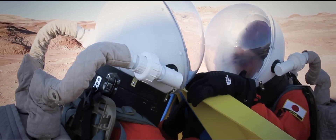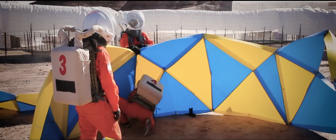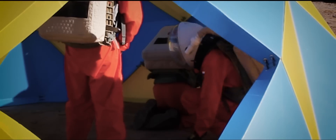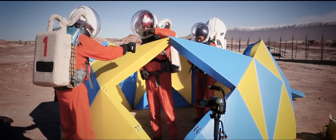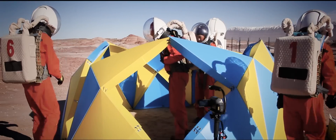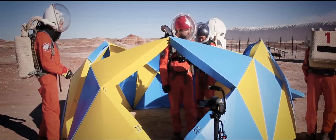Yusuke Murakami, an architecture designer and researcher, is testing the feasibility of building his new temporary dome shelter while fully suited. Would it be easier with a longer one? No, it's just that the helmet is in the way — we cannot get close enough, and we have very little room to play with.